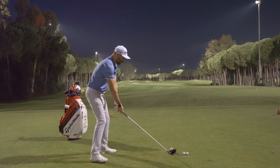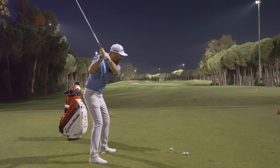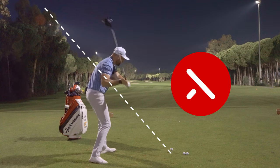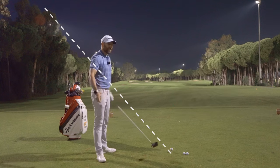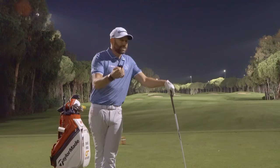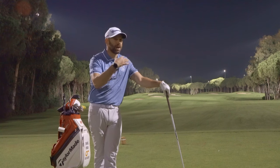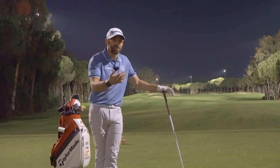What he was actually doing was going more up on the backswing. He was trying to loop it, but he had nowhere to go. As he tried to loop it, he was still turning his body and still coming from the outside, chopping across it. So what did I say to him? I said, if you're under and over, why don't we just go under and under? That made a lot of sense to me, and when we were speaking about it, he agreed that was a pretty good way to go.